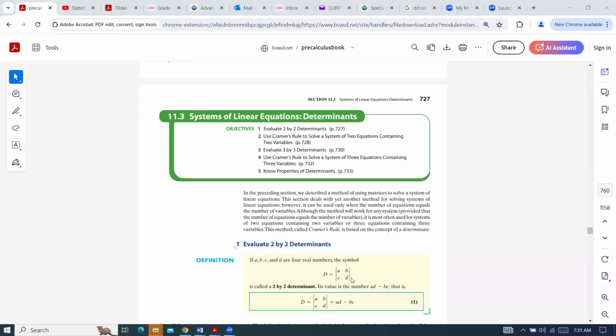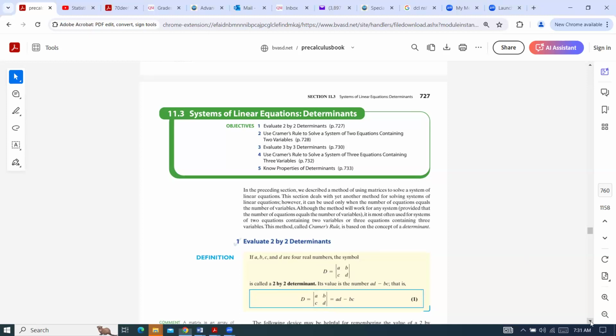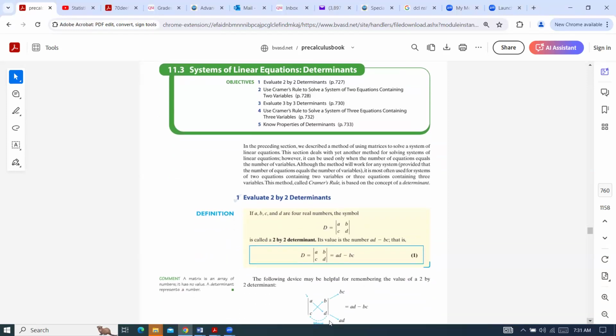So for determinants, we have matrix-like expressions, and they write these determinants like a matrix with some numbers, say A, B, C, and D. But that's different because it doesn't have these brackets. It is a determinant, so they put it in bars to make sure that you see the difference. So when you don't see the brackets, when you see those bars, it means it's a determinant.